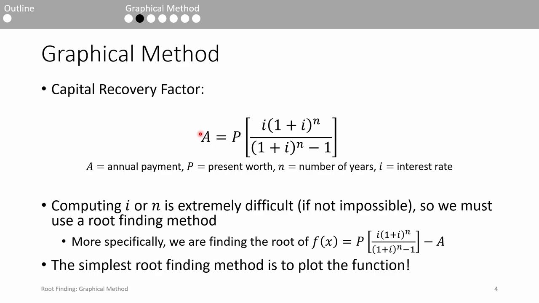Another scenario is if you deposit some money into your bank account every year. If you know the interest rate and how many years you'll be making the deposit, you can find P, which represents how much money you'd have to deposit in one sitting today to match the total amount of money you deposit over time. This is all straightforward because the unknown in both scenarios is either A or P.